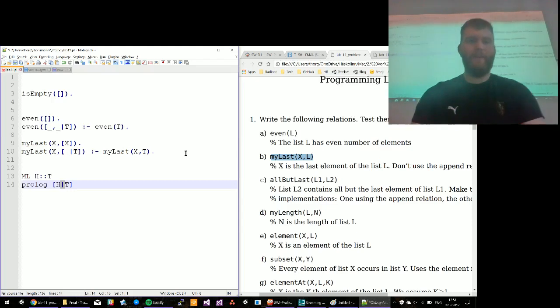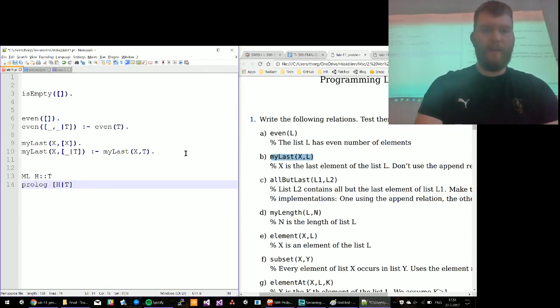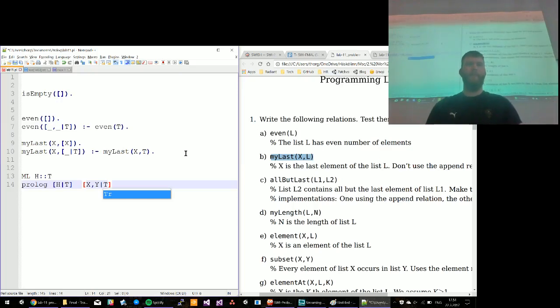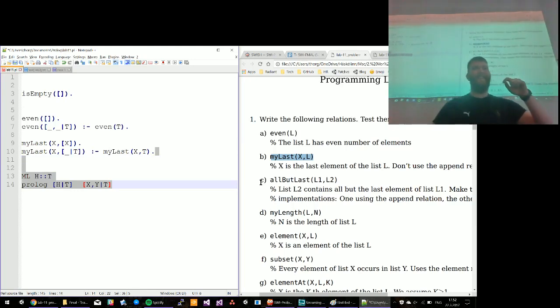However, in Prolog, it's even more clever than ML because you can specify, for example, that you want two elements: X, Y, then the tail of the list. I'm getting the first two elements and then the rest of the list in the tail. But in ML you had to say car of cdr of the list.